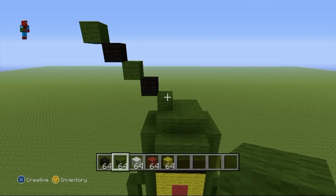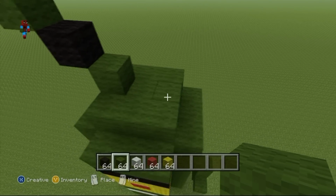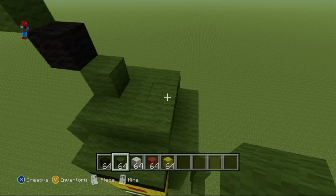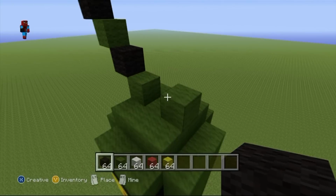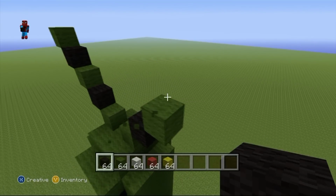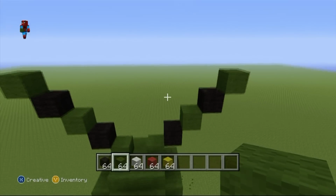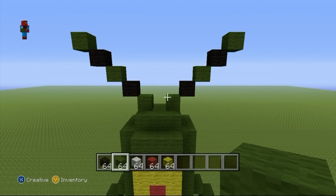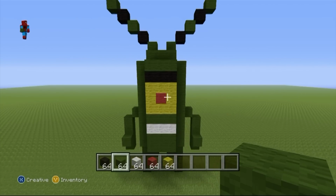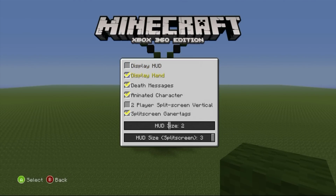Once you've got that first one taken care of, you now want to do the exact same thing on the right hand side here. So on top of this middle right hand block, do a dark green wool, then up right diagonally, black wool, then dark green, then black, then finish up by doing a dark green wool, and those are Plankton's 2 antennas. Once you've got both of those taken care of, you have actually 100% fully completed your Plankton statue. Let's take a look at him, shall we?